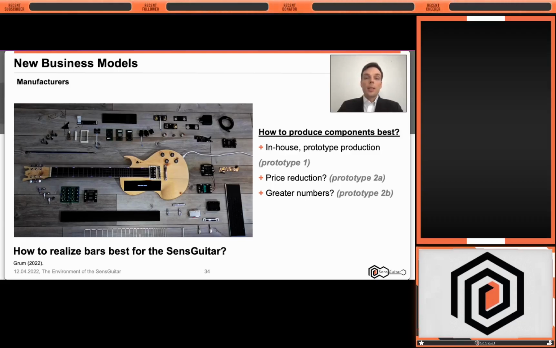As soon as a high demand comes up, we will need to think about professional production lines and contract partners. In addition, the price reduction comes into play. Maybe we do not CNC mill bodies and necks by ourselves and find manufacturers. Greater numbers of electronic purchases will reduce purchase prices drastically.